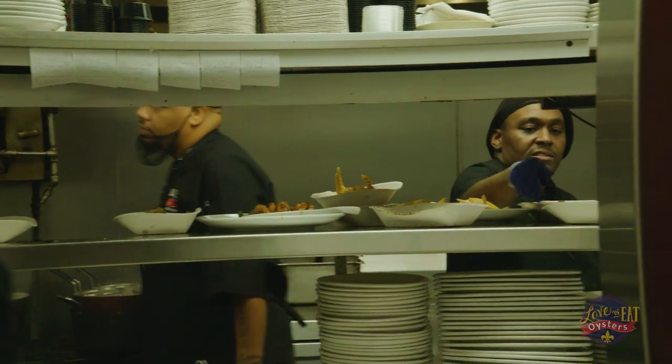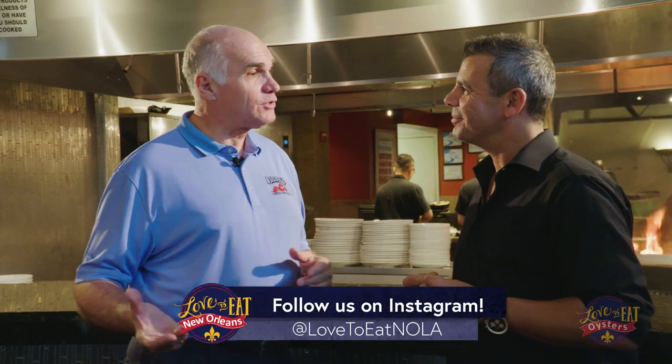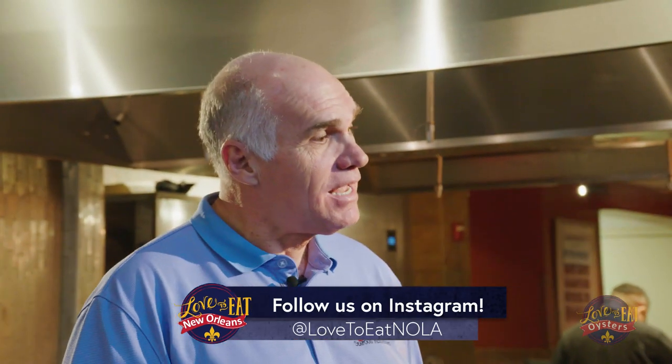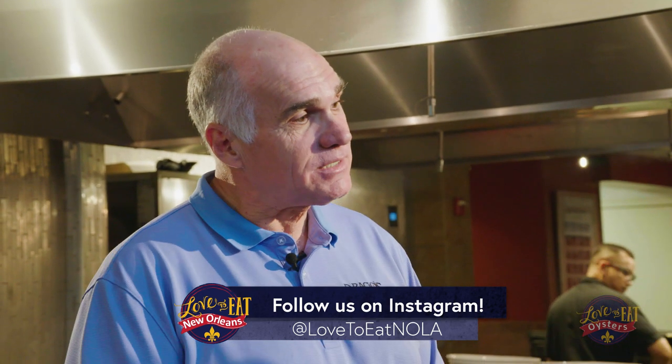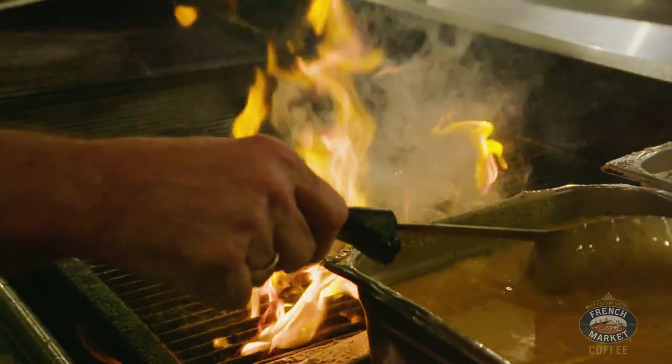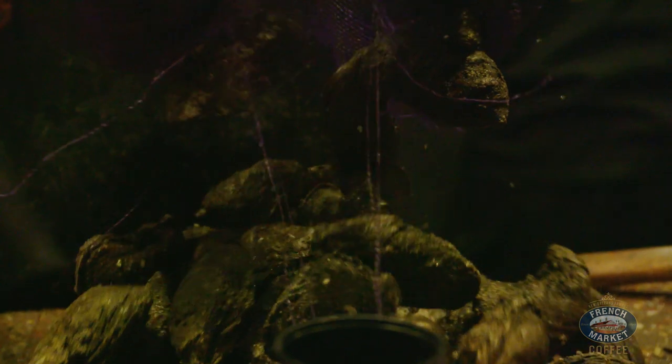So how did you come up with this recipe? I just got lucky. A long time ago, we used to do a barbecue breadfish on the half shell where we cooked with the skin and scales, and I would talk about how the skin and scales act as a second plate and holds all the natural juices and bastings in. And I'm starting to think, what do people do when they cook turkeys and do the oyster dressing for Thanksgiving? They want the oyster water. So the oyster water with the oysters, the butter garlic sauce — this is the same butter garlic sauce we used 30 years ago on our breadfish on the half shell. Butter, garlic, parsley, cheese.